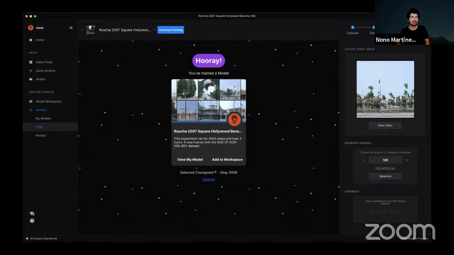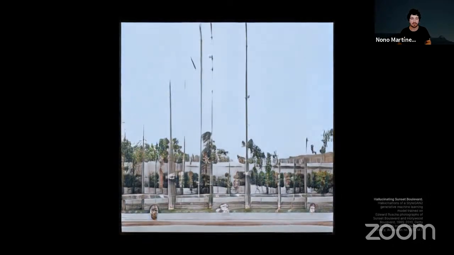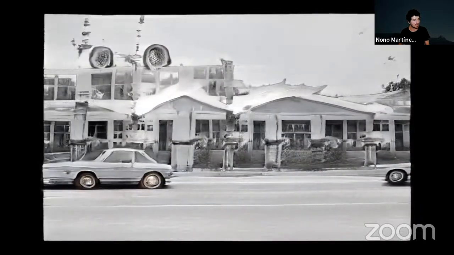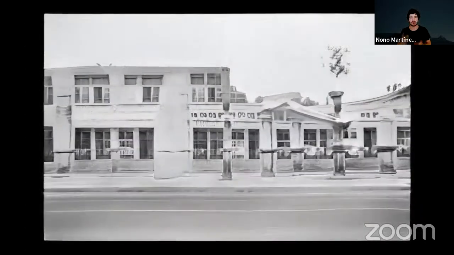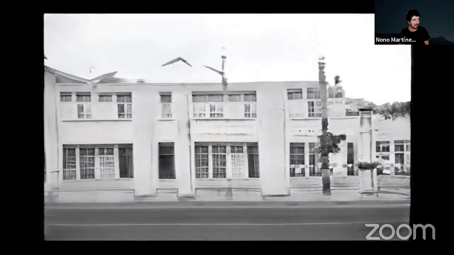You actually get a latent space walk video as a sample of your model that you can save directly. You can generate others. And this is something that probably Charles is going to talk more about, but these are some of the results that we got. And here's another interpolation video with the original aspect ratio, right?